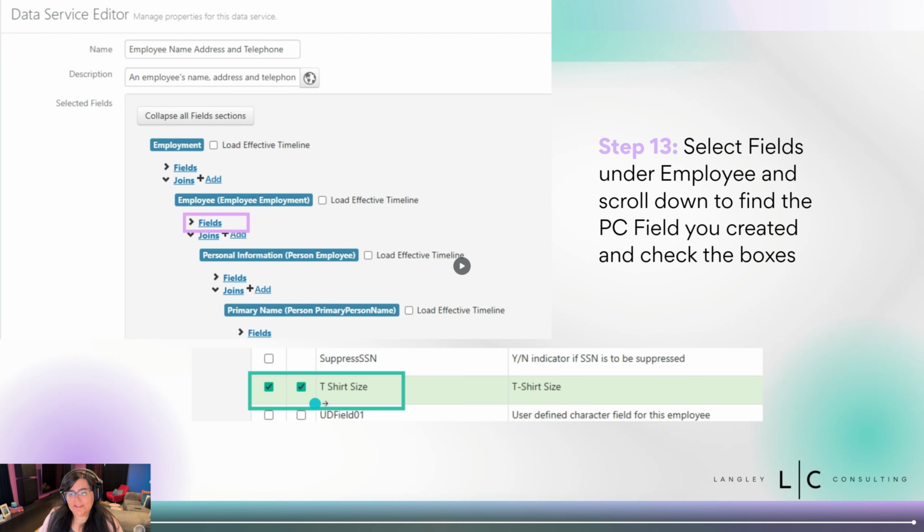And this does not mean that everybody will be able to edit it. It just means that it will be made available for both options on the page. If you only wanted it to be viewable, you could. But again, like I said, there are certain access rules you can permit. So if you don't want administrators to be able to change employees' t-shirt sizes, you can restrict them from being able to do so for other employees, except themselves.